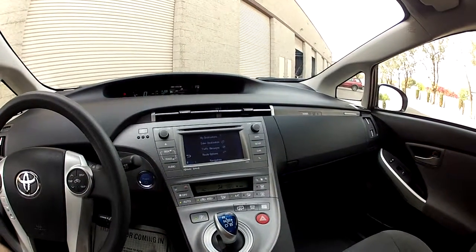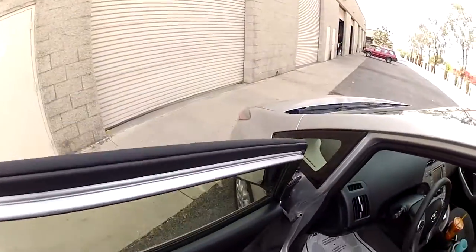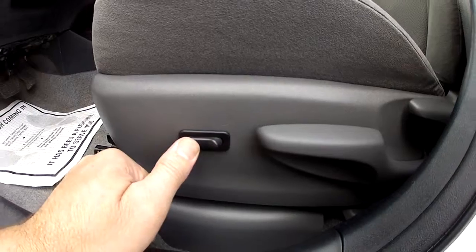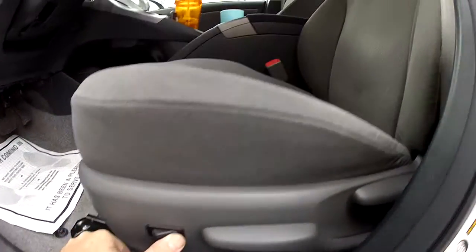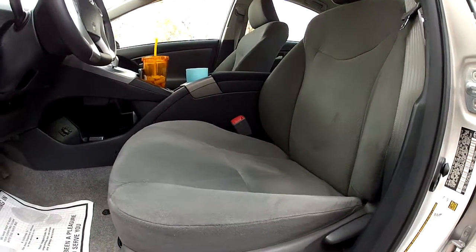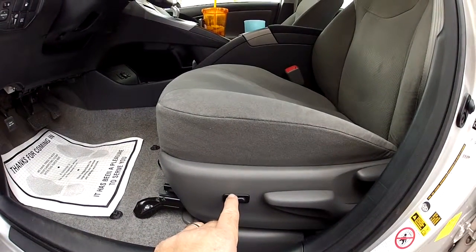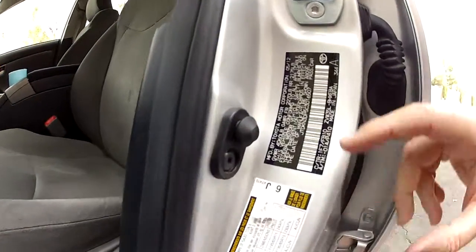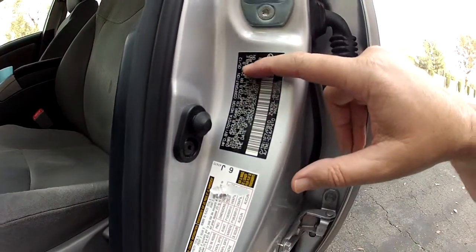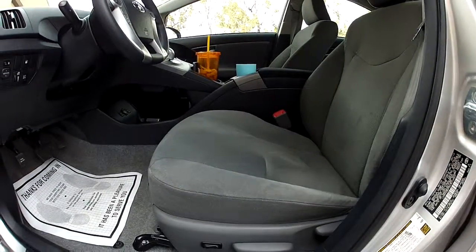This car is unique because the previous dealer or owner had installed a power lumbar — there's a little switch on the driver's seat to inflate or deflate a lumbar pillow for your lower back, which is a big deal for some people. This was a custom install, possibly done at the dealership. Just so there's no confusion, the last digits of the VIN are 507, and this car was built in mid-2012.